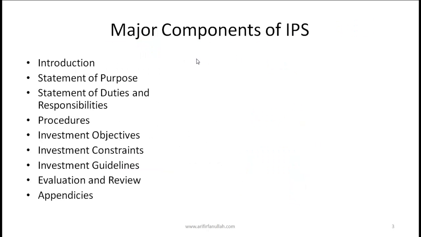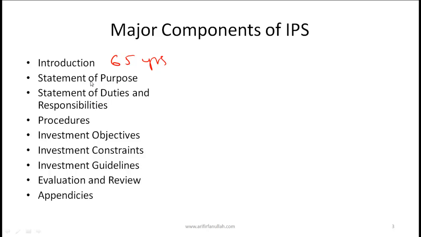Let's now talk about the major components of the IPS. First, it should have an introduction which basically describes the client. So in this segment, for example, if we have a client who is 65 years old and is about to retire soon, has moderate savings, this information about the client will be documented, and it will serve as a context under which we create the actual return objectives, risk objectives, and so on.